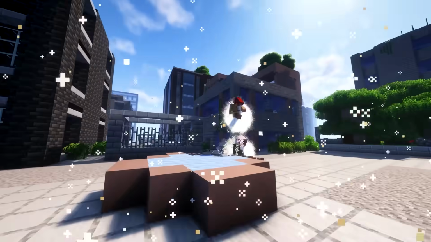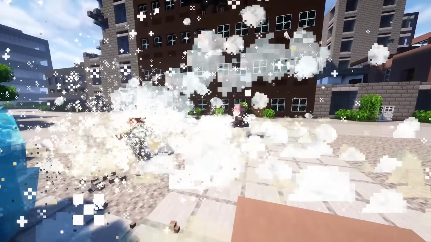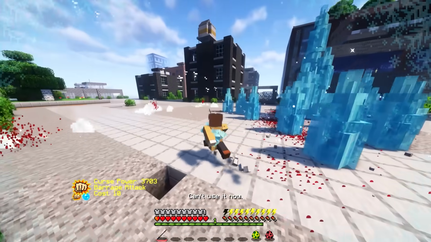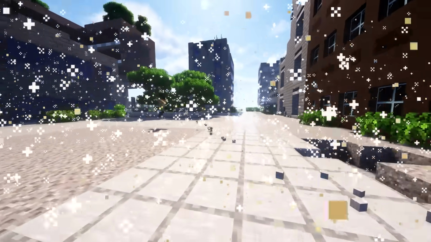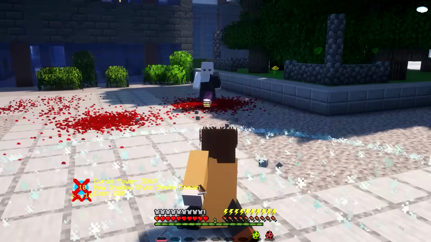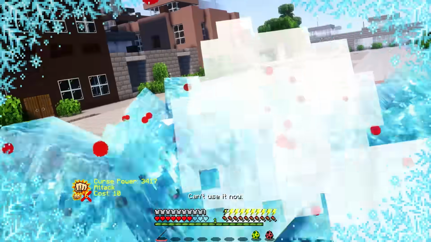Alright, couple of good hits. Can we have a black flash from Kusakabe? To have like our life easier, because we are kinda in big trouble right now. Okay, sure. Surely that was pretty good hits, no? One more hit. Again. New shadow style. Bro.